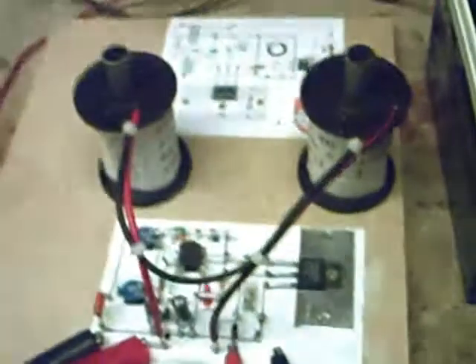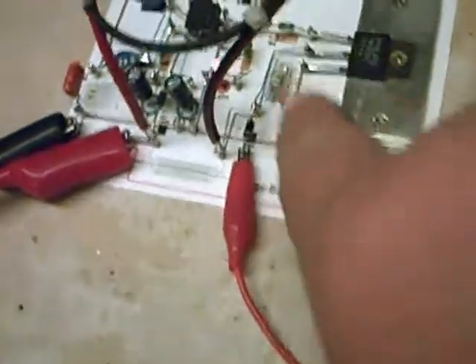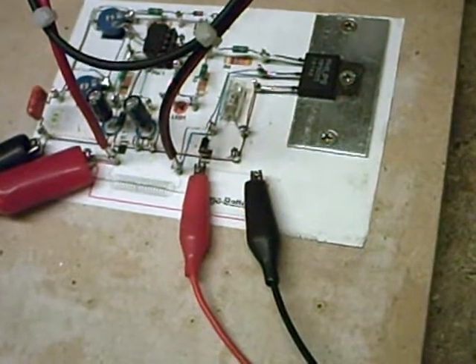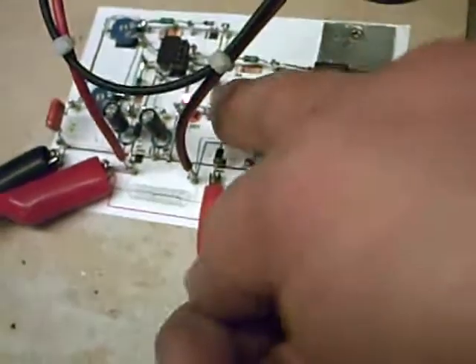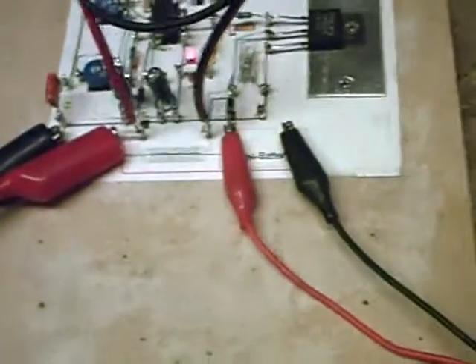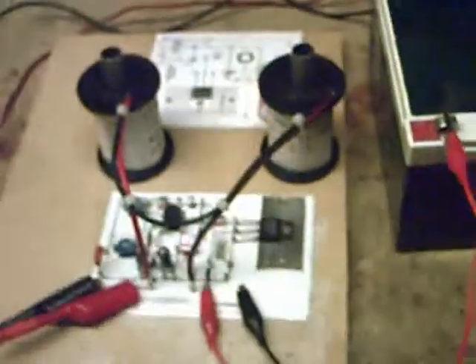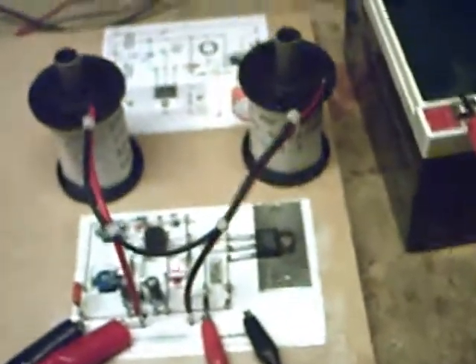Just dropped under 12 volts very slightly on the power supply, let's put it back up again. You could use one coil or two coils - I just happen to have two so I'm using two. I'm going to change this for a MOSFET. Just a little thing to show and prove that the back EMF is firing. We've got a usual - not to leave it on too long because it blows those out very quickly, them neo bulbs. So I suppose this part of the circuit is the same as the Bedini - instead of the flywheel triggering it, it's got its own triggering circuit, so basically a solid state Bedini if you like.